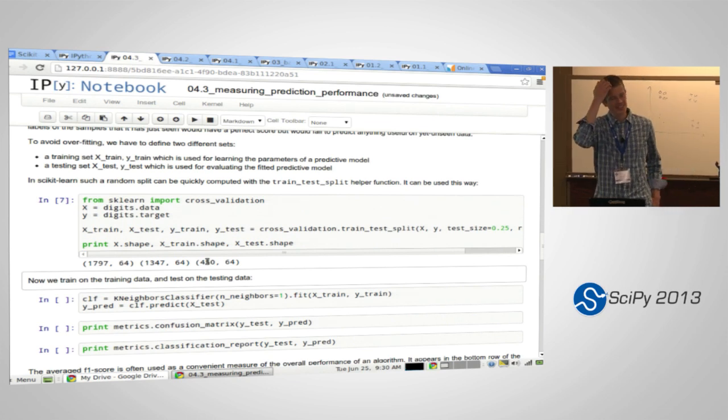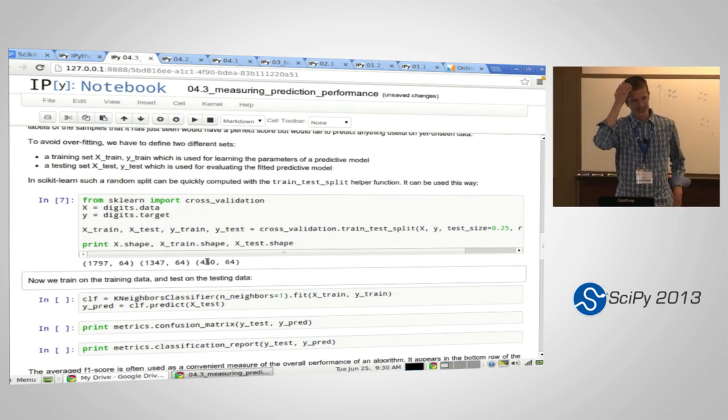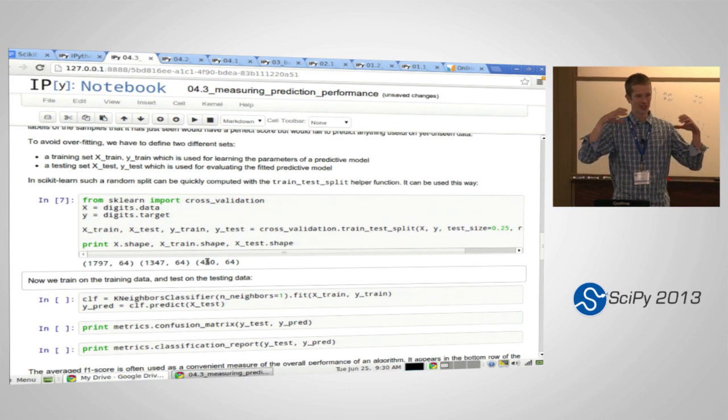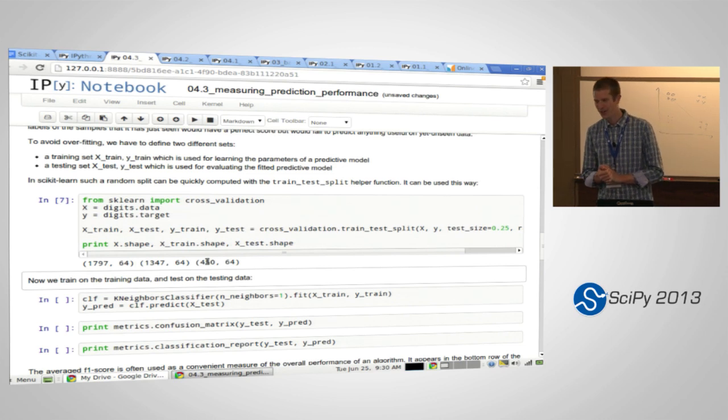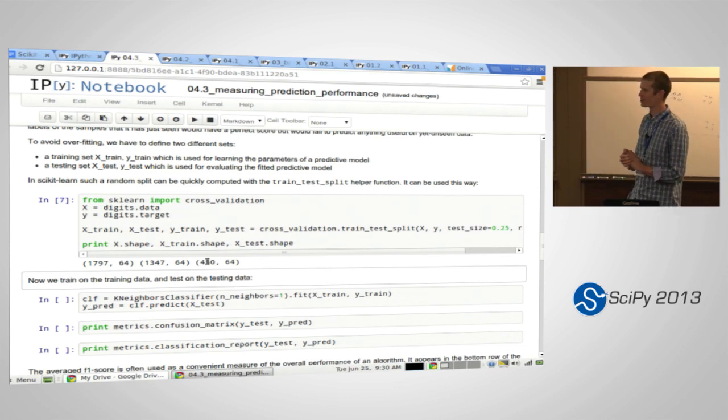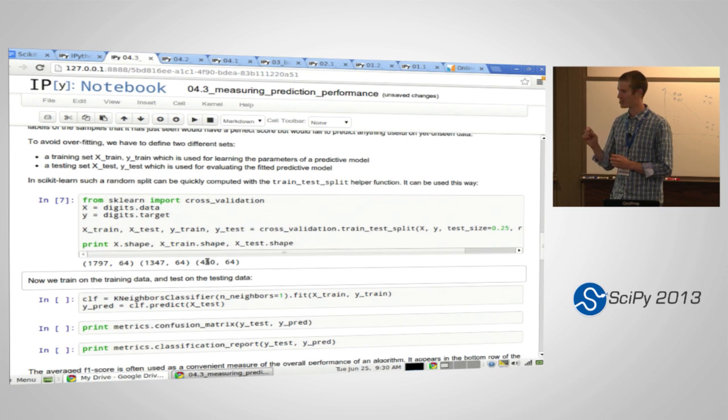That's a good question. He was asking, once we tweak our hyperparameters, once we do the split and the cross-validation, and find out the best model, should you put the test data back in to retrain your model on everything? I've heard different opinions on this. Some people say yes, some people say no, and everybody seems to have very good reasons that they believe strongly. So I'm going to defer that question till later when we talk more in detail about hyperparameters, but it looks like Olivier has an answer.